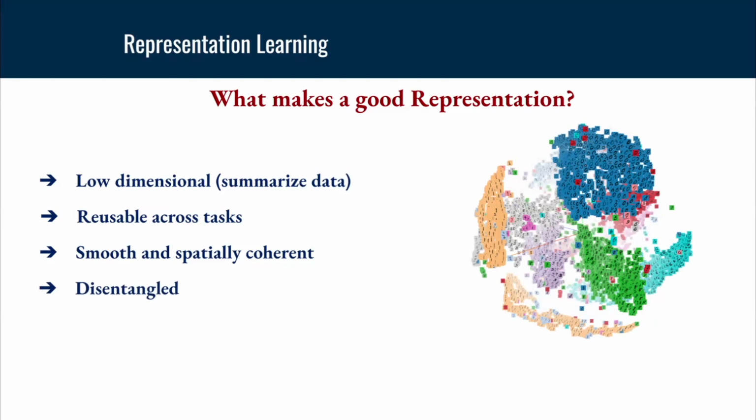This has a lot to do with how data is structured in the latent space. So for example, if you play with the color a bit in the dimension where colors are represented, it should not really affect the dimension where you have other semantic properties. So representation learning, or a good representation, essentially should have these kinds of properties.